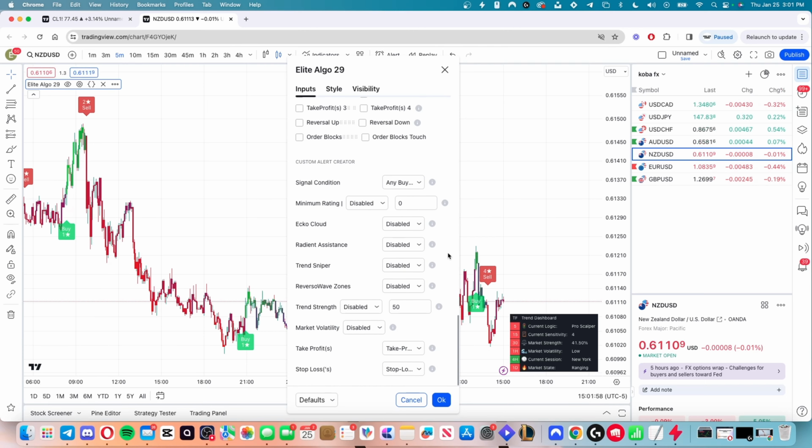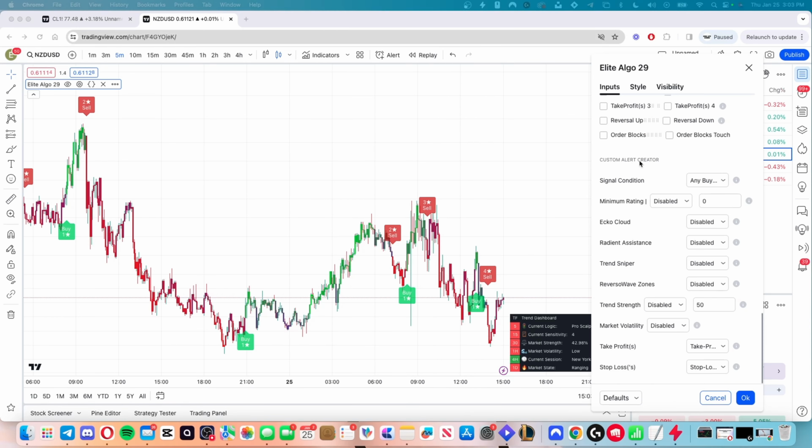Very simple, guys. The next thing we added is all the way down here at the bottom. Now, this is a little bit deep, so let's get into it right now. A lot of our members want to use a custom created alert. If you want to use a trading bot like 3 commas or Pine Connector, for example, to turn Elite Algo into an auto trading bot, now you can go ahead and do so. We don't have any guides on that yet, but we will be releasing guides in the future on how to do that.